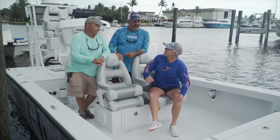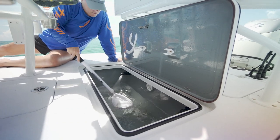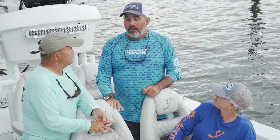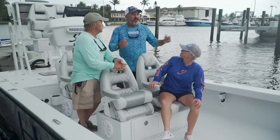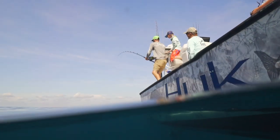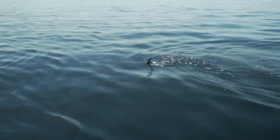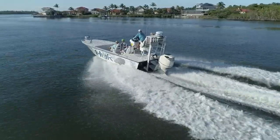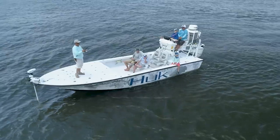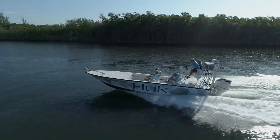What a day — you had me running all over this boat, going back and forth on bait, and you guys really killed the fish today. It was so much fun. Trying to see if this boat was going to stand up in the blue water — the thing passed the test. The sailfish were everywhere, they cooperated, we were able to sight cast to them and catch a couple. The boat ran great, everything we needed was on board. You need a good boat for fishing back in the mangroves or throwing in a teaser for billfish — the Gulf Shore 26 is one you need to look at.